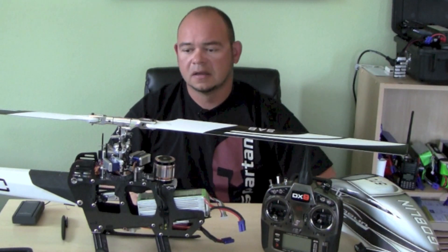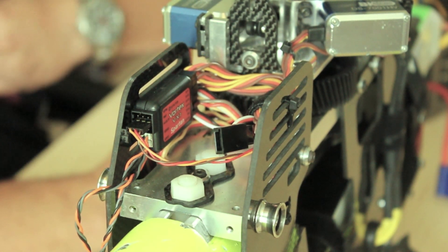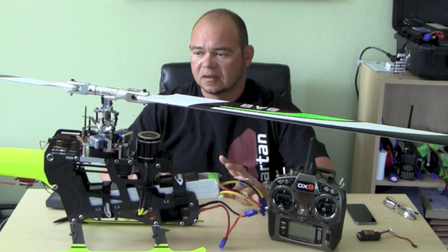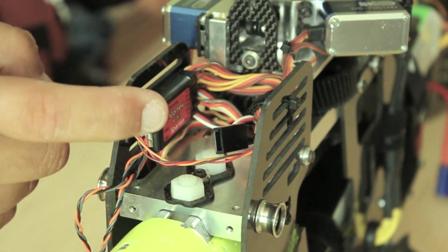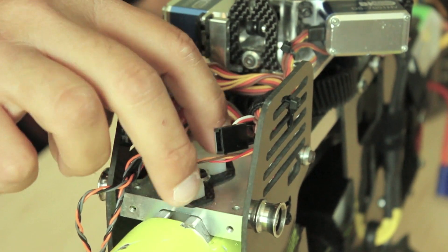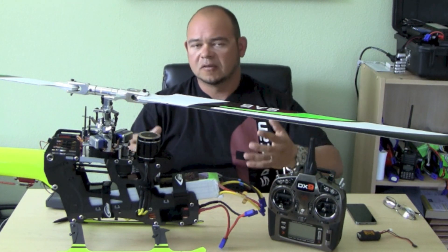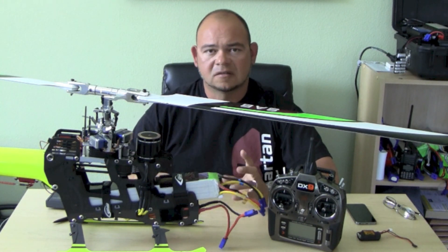Now I'll show how to mount the full unit on my Goblin 700. This is totally a matter of preference. The reason I run the full unit on the 700 is that I travel a lot in summer months to events. With the full unit, I put the sensor under the main plate and the computer unit is on the side. This allows me to just remove two nylon bolts to remove and reinsert the boom. With a Nano I'd have to run the gyro plate there, which is fine, but when you're disassembling and reassembling three or four machines every few days, it gets old.